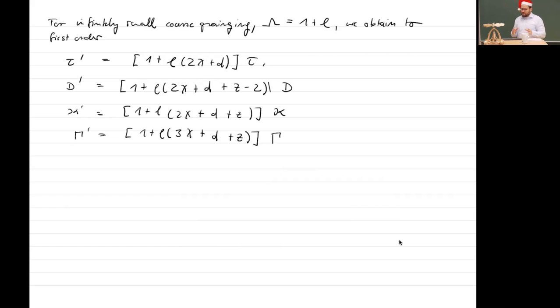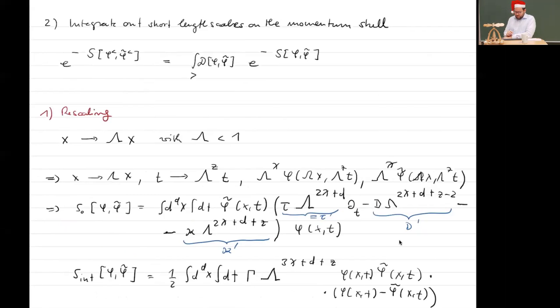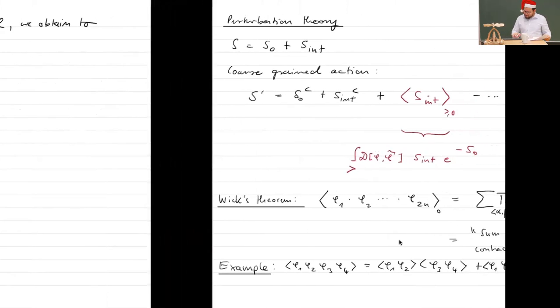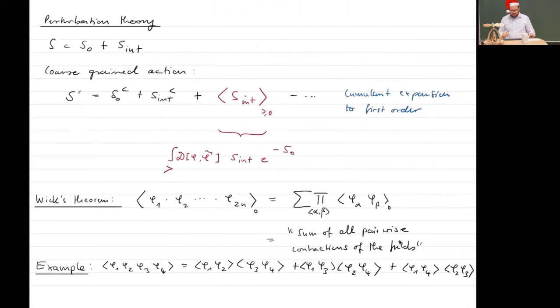And this updating of these parameters is a result of dimensional analysis. In principle, if you look at this, you can get this updating just by looking at the dimensions of things. And so this part here was mathematically, so to say, zero effort. But in the second part, the coarse grain part, you have to invest a little bit more thought. So how do we do the coarse grain step?